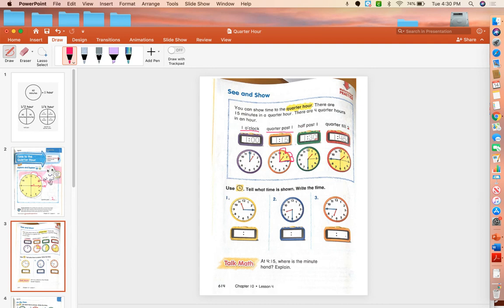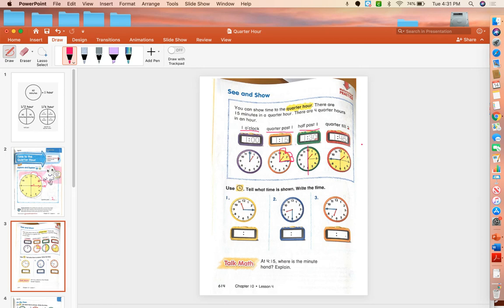The next one is half past 1, and we talked about that a couple days ago. Half means the minute hand has gone halfway around the clock. So our hour hand should be in between the 1 and the 2, because it's halfway between both of those hours. So we're going to write 1:30 for this one. It has all of this time, this half of our pizza, half of our clock. Half past 1 is also 1:30.